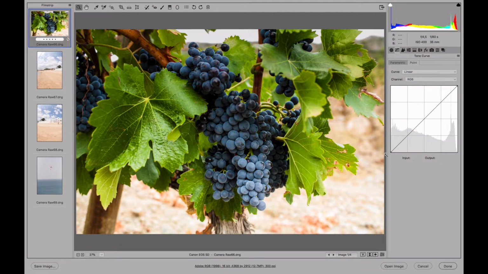And in the point curve, it would be interesting to create a curve where each channel is going to be different so that each blue stands out from the others. In the red channel, for example, I'm going to bring down the red shadows, making that cyan color pop. I'm going to do something similar in the blue channel, but in this case, giving it a little more blue in the shadows and keeping the light in its place.